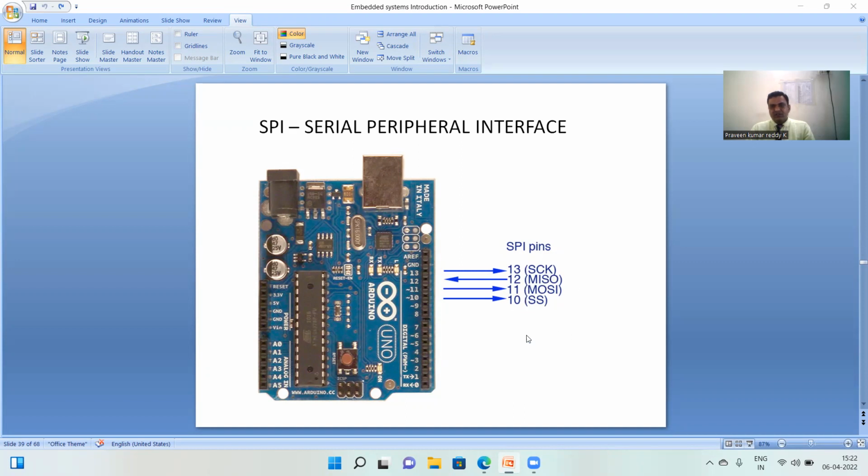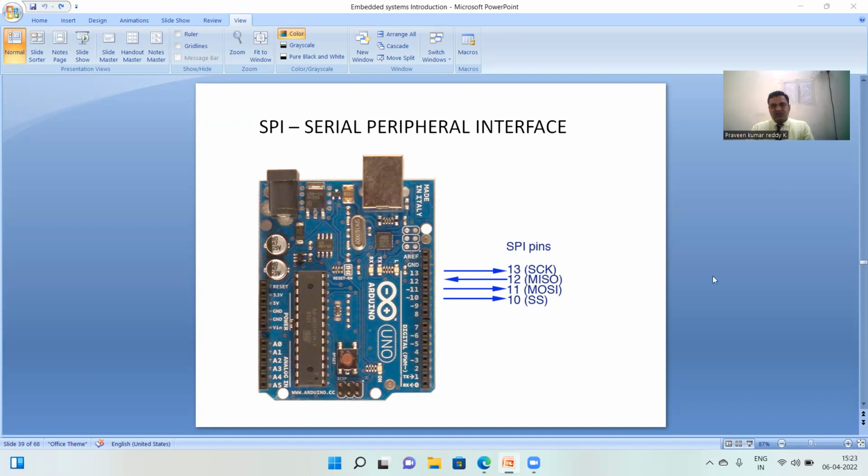So whenever we see these kinds of names, we have to understand that this board or processor supports the SPI protocol, that is Serial Peripheral Interface Protocol.